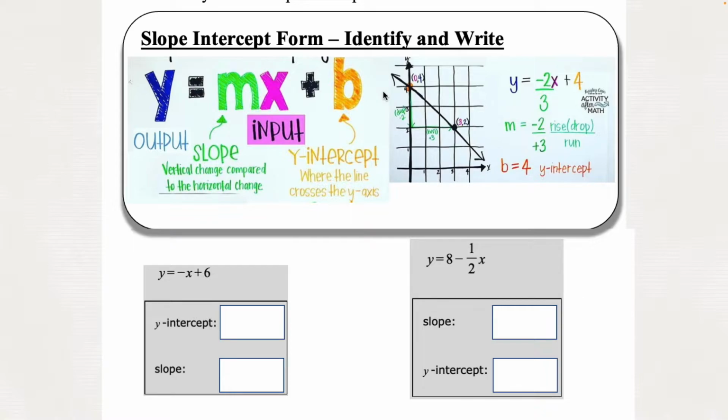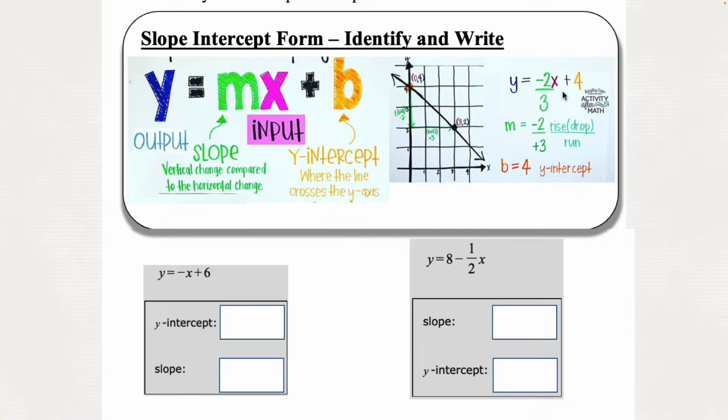If you look over here, we do have a little graph that shows us. They gave us y equals negative 2/3 x plus 4. And they've got it in the same little color coding. Yay, that was nice of them. I know on your notes page, when it gets printed out, you might not see the color, but you can see it on the screen here.